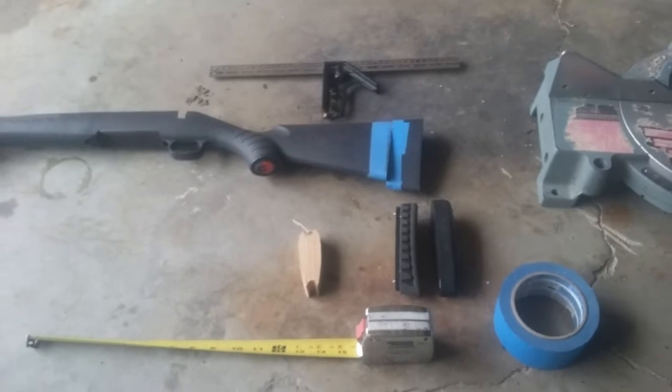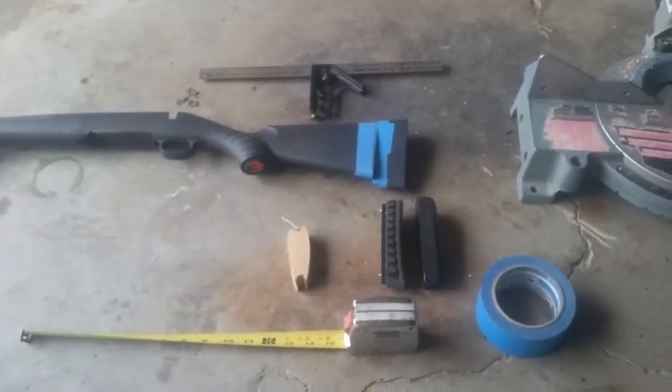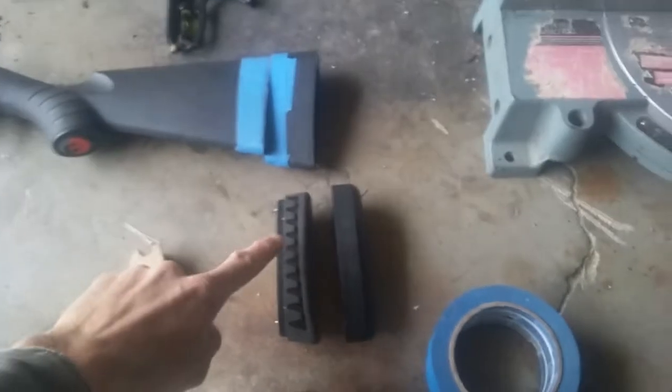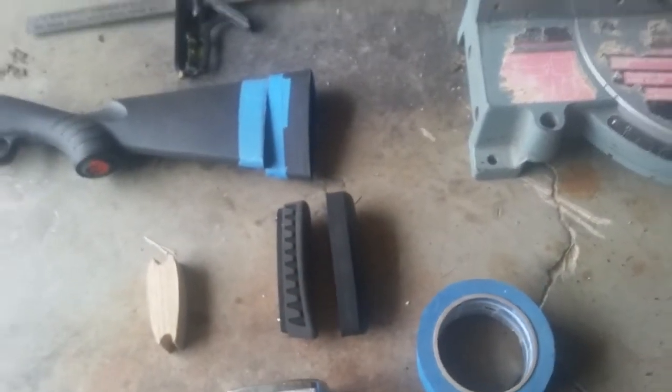So the first thing you want to do is have these tools on hand. Good square, tape measure, good painter's tape, of course the recoil pad that you're going to put on there. That second one, this one right here, is the original. This one here is the Pachmayr Decelerator. And I use a chop saw to cut it off.